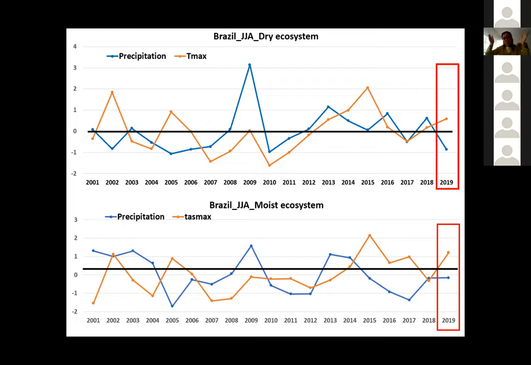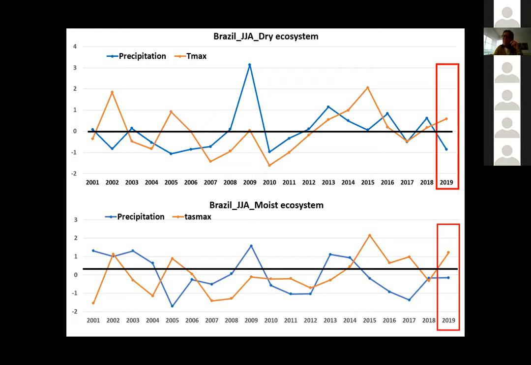So compared to this period, which are the ones that peaked more and which peaked less? For the dry ecosystems, which is the upper panel, yes, indeed, it was a drought. It was a dry year. And for both the dry ecosystems on the upper panel and the moist ecosystems on the lower panel, it was a very hot year. And this is something that is starting to raise our interest.